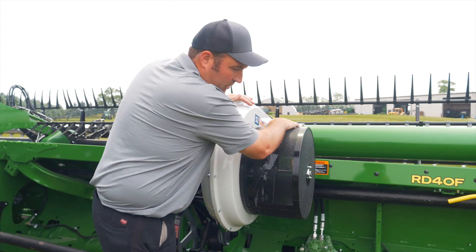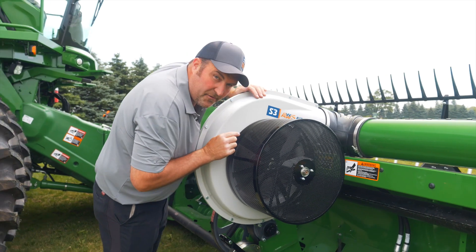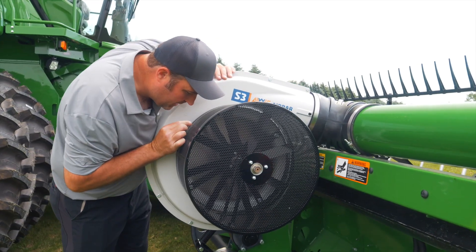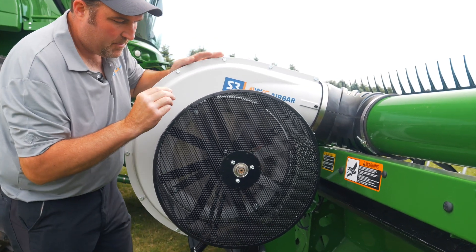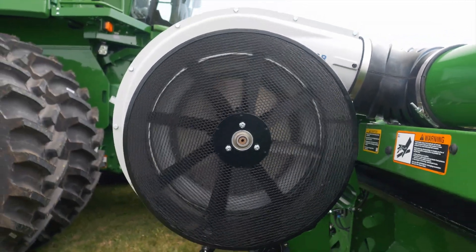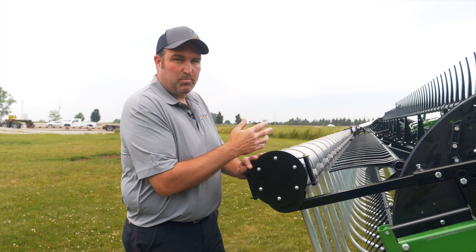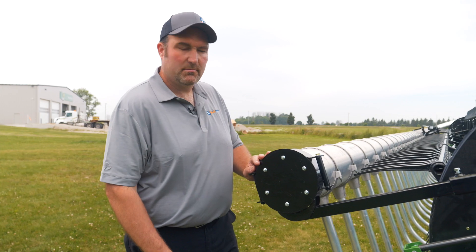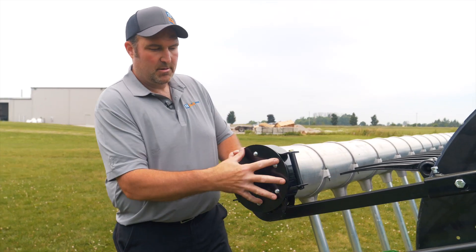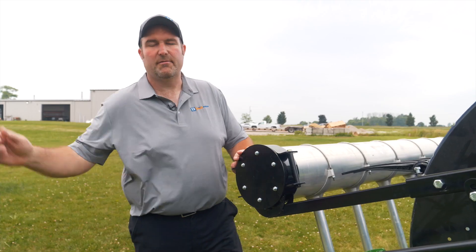Going in, the rotary screen should spin freely. For the fan — the impeller in there — if you're ever looking in there for wear, it'll start to cup on the inside. Once it gets over three quarters of the way through, you should be replacing that fan. End of season, it's always good to take this cap off and just blow all the debris and soybean dust out. It's just these 7/16ths nuts here — pull them off, run the system, and the stuff will come out.